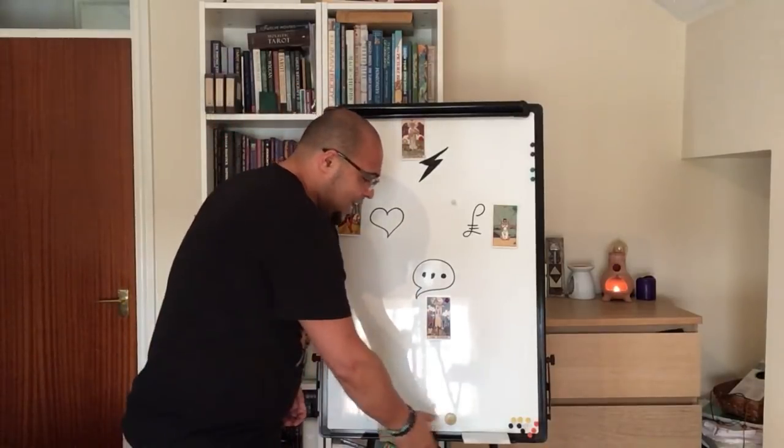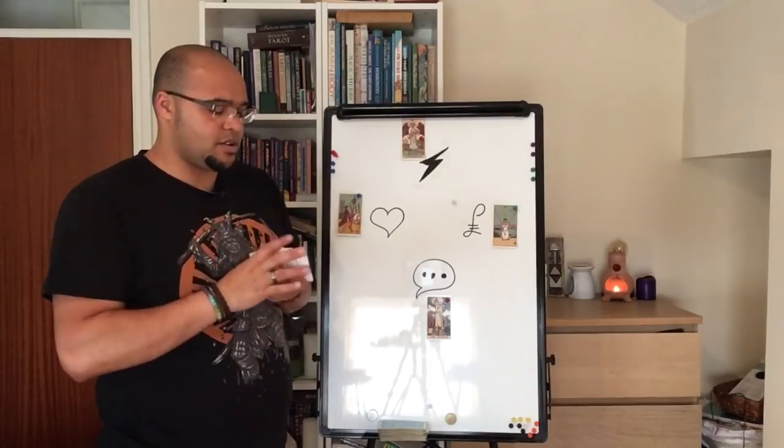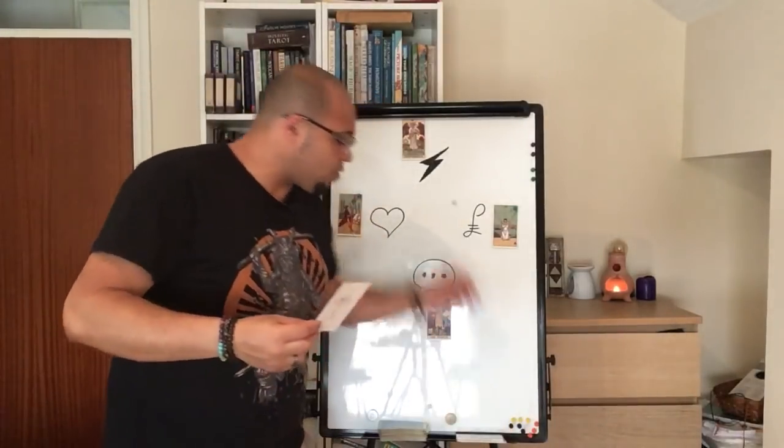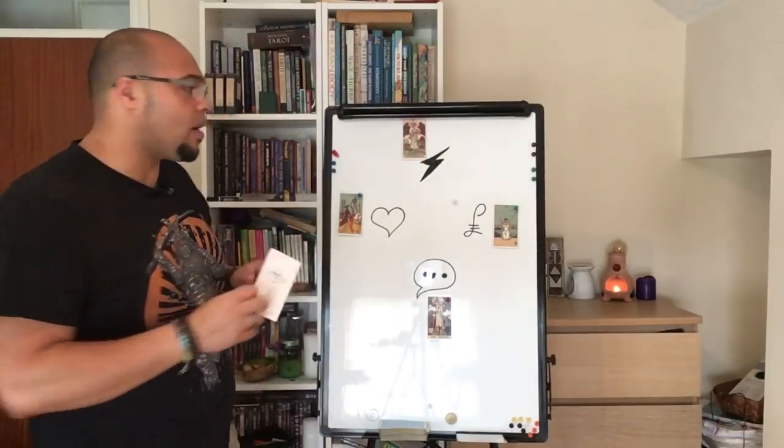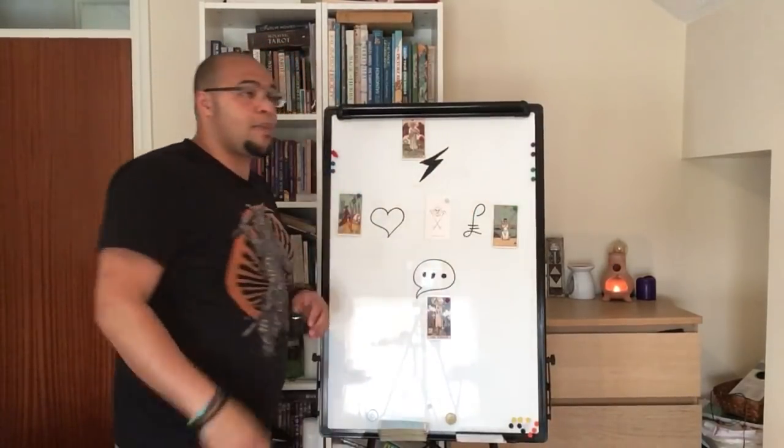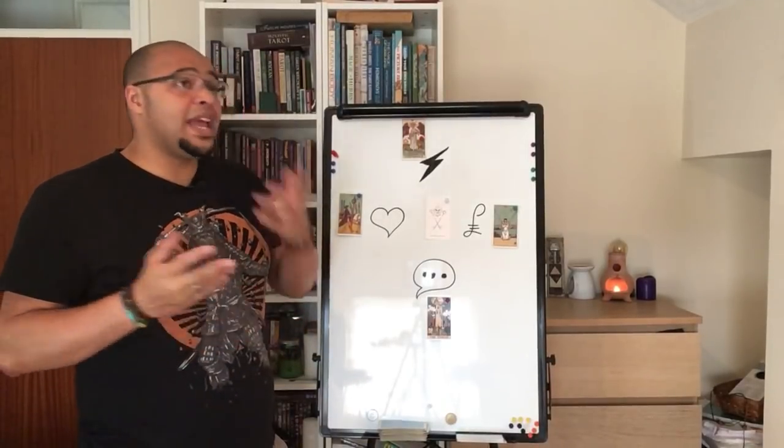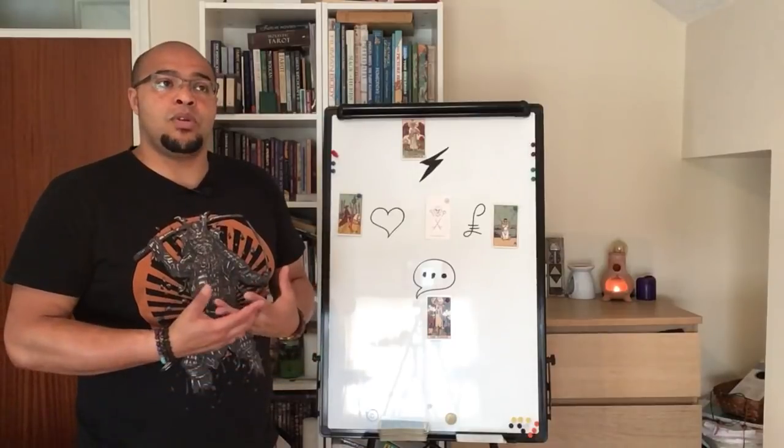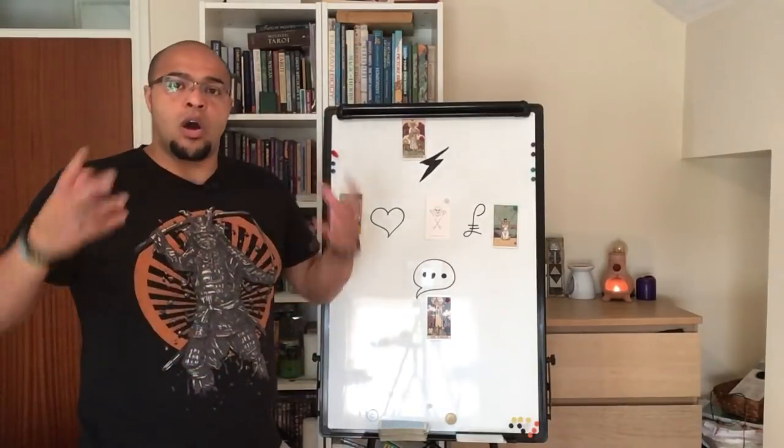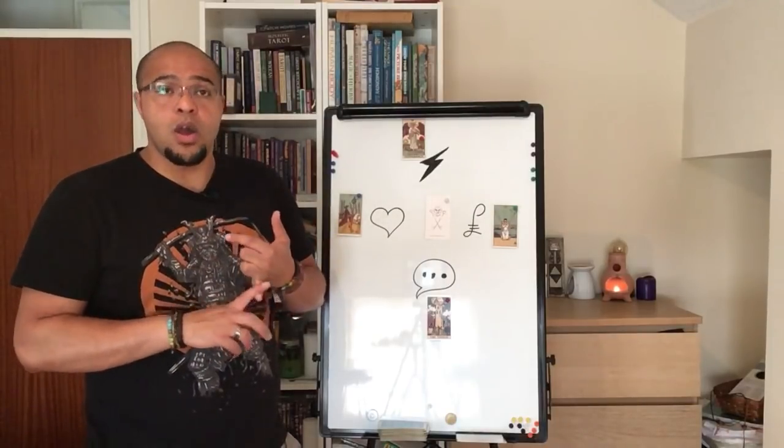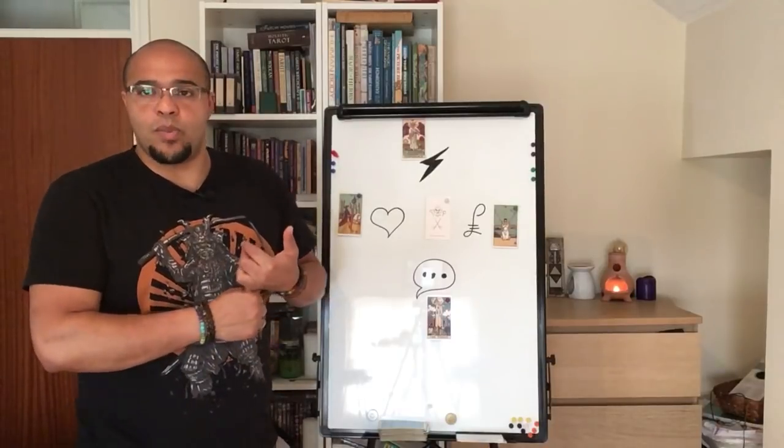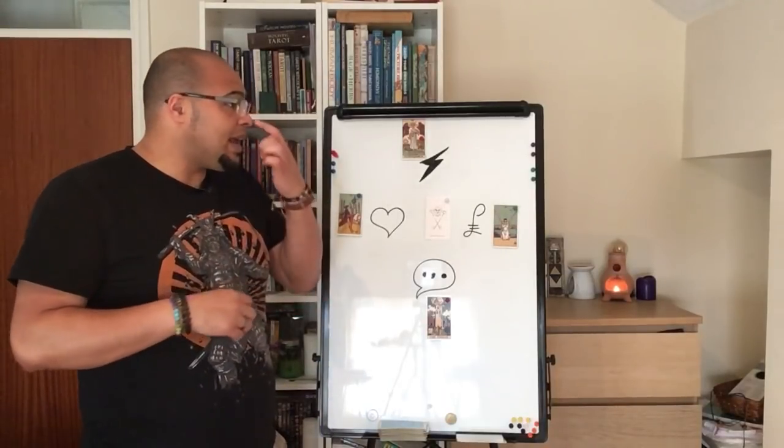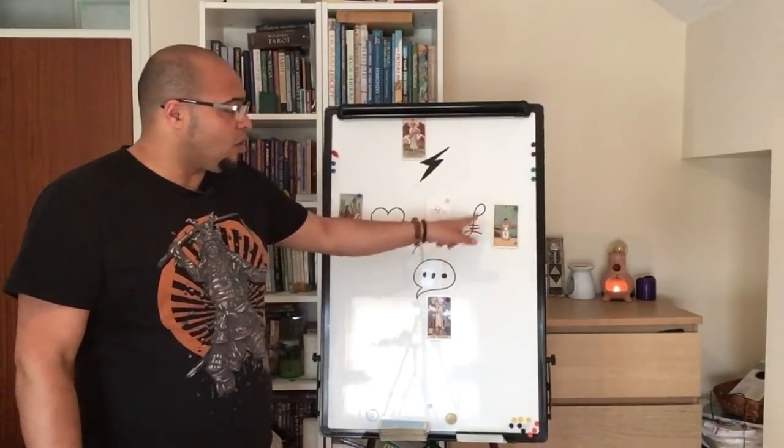And then finally you have your key to the month, which is the Hierophant card. So this talks about the status quo. It talks about the rules and regulations. It talks about doing things properly, doing things right. It talks about going over the fine print and it also talks about the bigger institutions. And this kind of says to me that your key for the month is to really get into not only your physical body, but really, like I said, examine your actions, examine where it is that you fit in with the larger scheme of things. So if this is your work, figure out what it is that makes you the type of employee that people like and need around. Figure out if the job that you're doing is actually still for you. This is the time for you to start really, it's interesting as well because you've got the crossed keys there and you've got the crossed swords there.